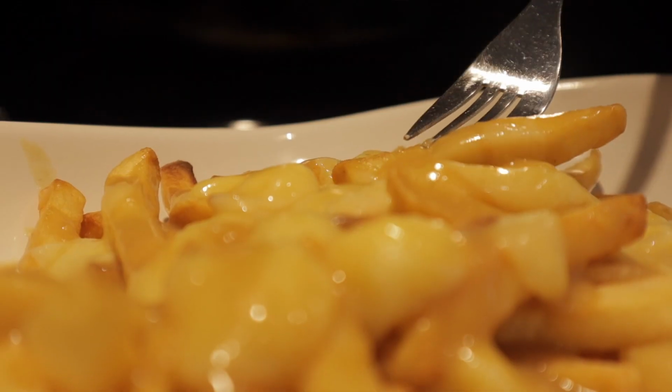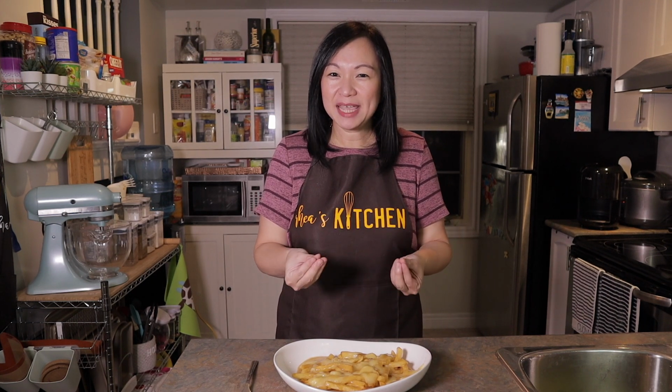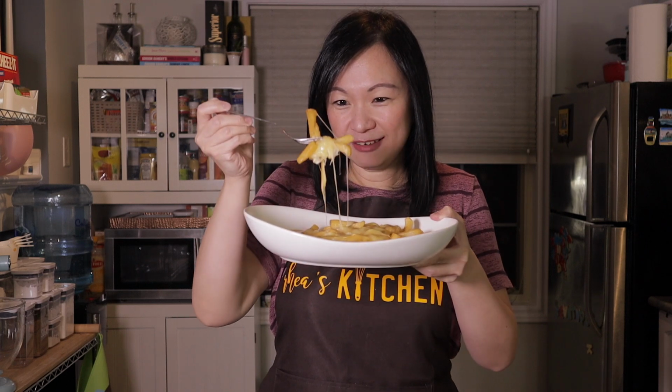It's tikim-an time! So guys, ready na ang ating Canadian poutine. Ayan na siya. Bango guys. Yung cheese, amoy na amoy ko. And of course, yung ating gravy. So, yung ating Canadian poutine, normally, sanay tayong kumain ng fries with our hands. But since meron siyang cheese and meron siyang gravy, masyadong messy kung kakainin natin siya with our hands. So, gagamit tayo ng fork, which we normally use pag kumakain ng poutine. So, tikman na natin. So, ito na nga guys. Nag-melt na yung cheese niya. Ayun, nakikita nyo ba? Sobrang init pa nito.